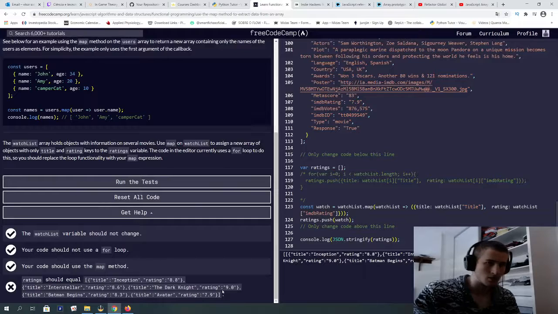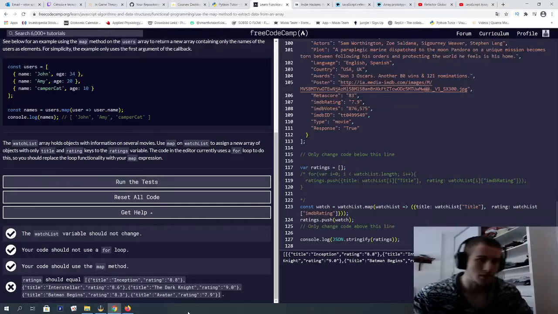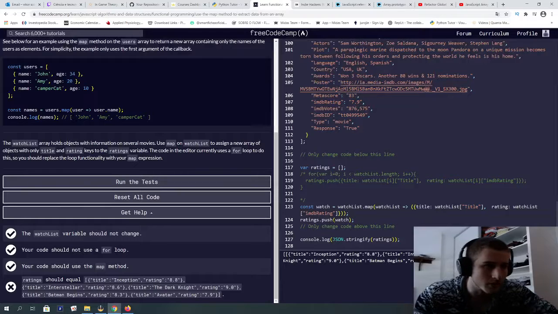The Dark Knight 9. What's wrong with this? Was one brackets off. Here it has two brackets, here it only has one.